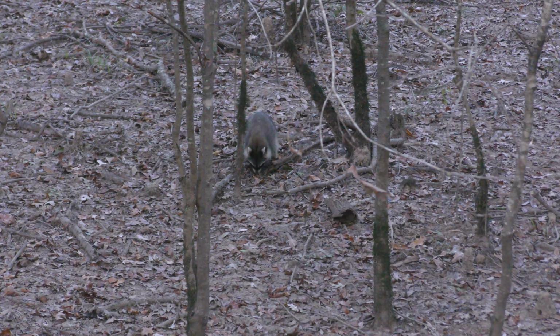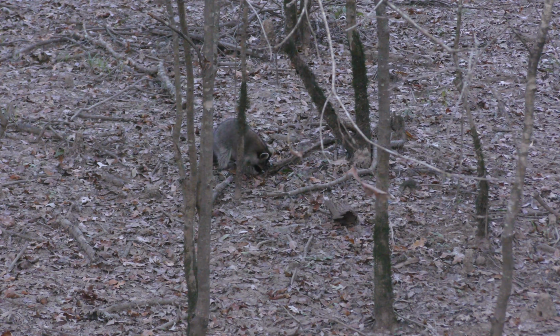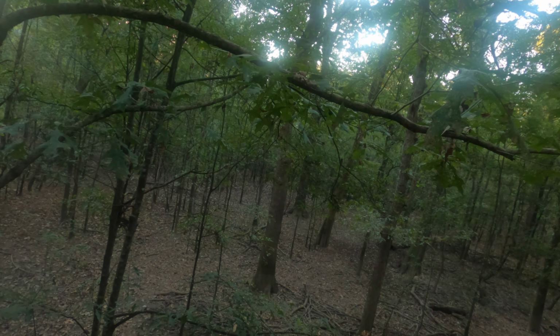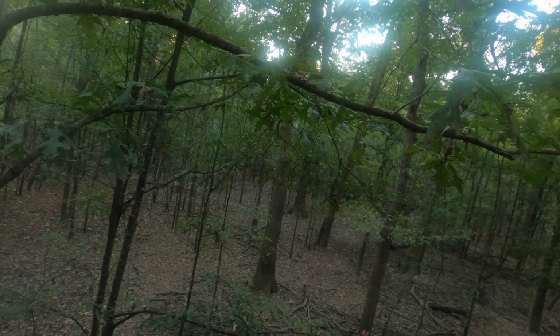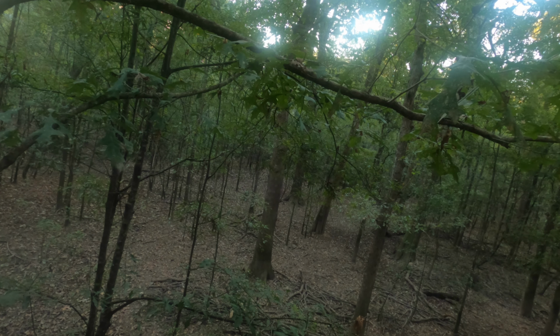This was a really tough start to the season. We did see a few raccoons and things of that nature, but we really only got 2 actual opportunities. This pig at 20 yards, but it was running around and quickly moved out of the area, not allowing for a shot. And then this other instance in which I saw a smaller 6-point, and I would have taken him given that I've never shot a deer with a crossbow before, but it was so dark it was hard to really get a good view in the camera or get a shot on him to begin with.